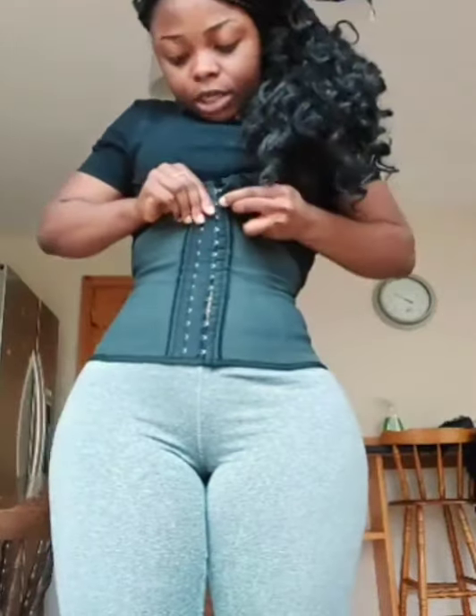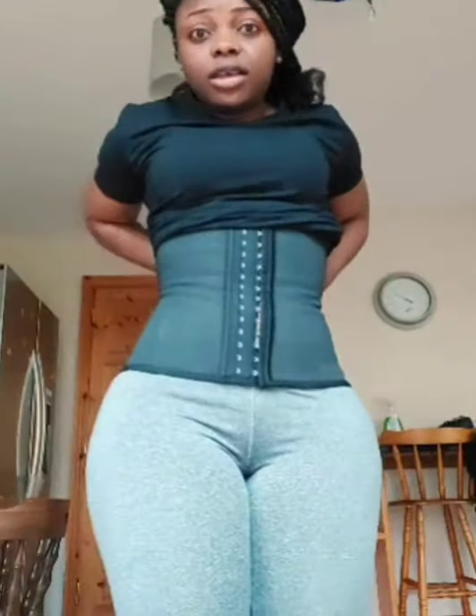If you're going for the regular nine-bone steel waist trainer — I have it but didn't bring it down, it's just like the stripes I showed you. There are nine steel bones. The more the steels, the firmer the look and the better the shape. So the nine-bone steel is good as long as it's hundred percent latex. It's especially good if you're wearing it beneath a dress to go out.